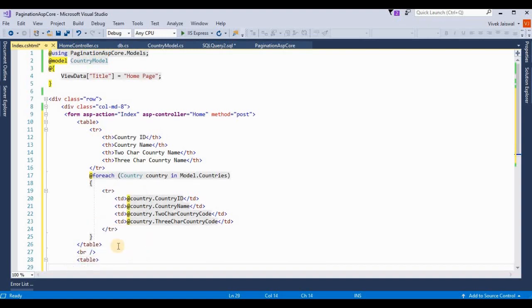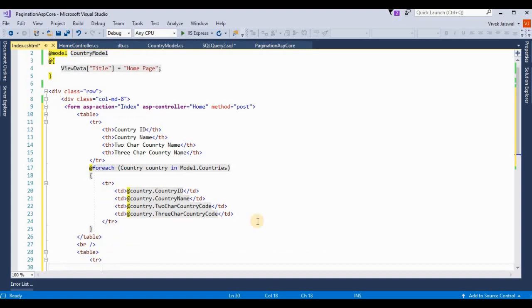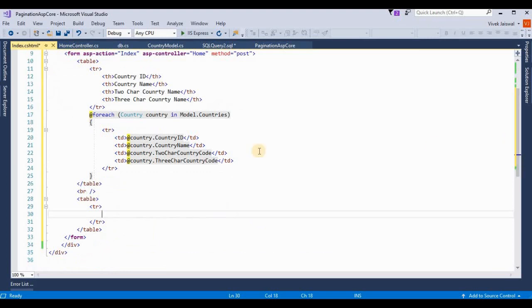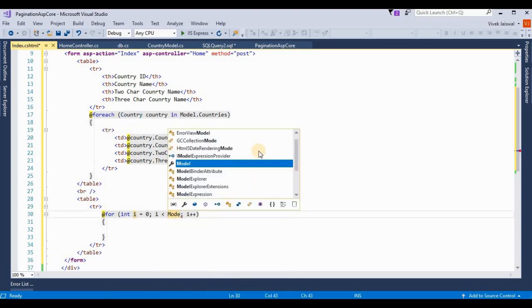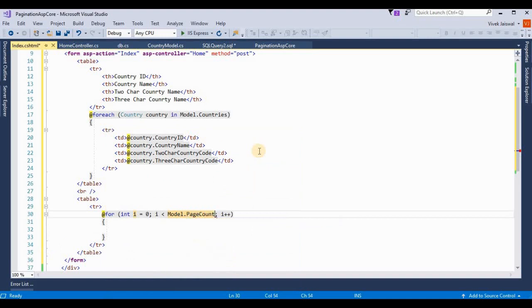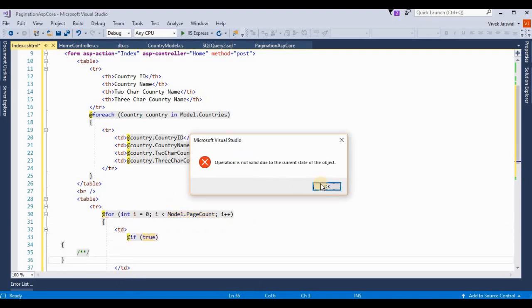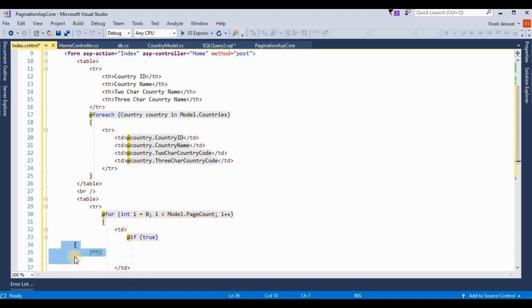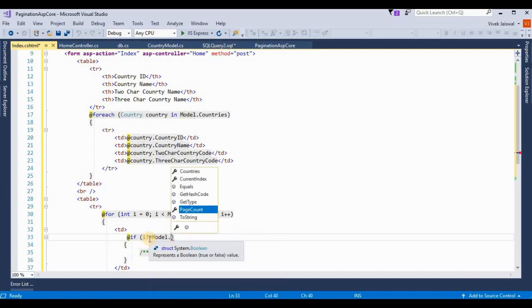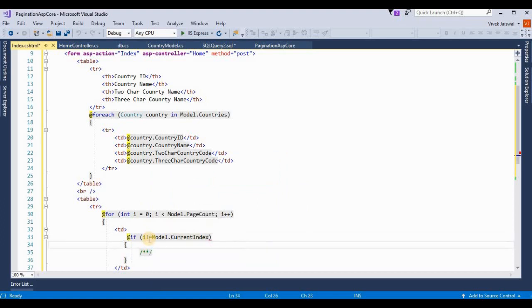It's a table, then tr, here taking a for loop, it's model dot page count, and then here take a td if I is not equal to model dot current index, attribute.